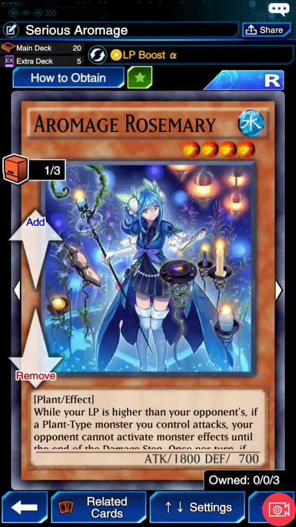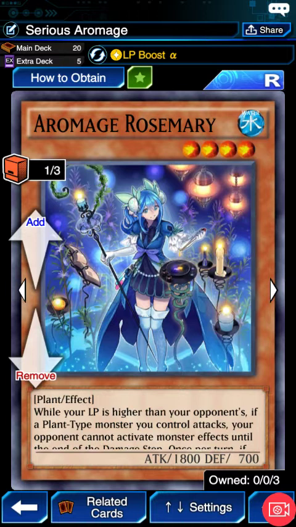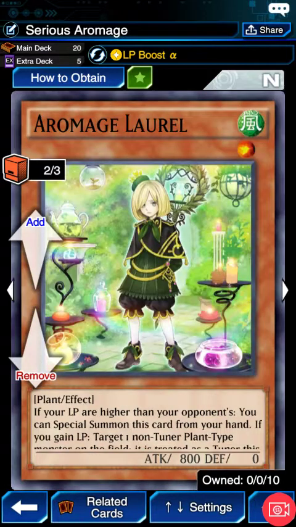Rosemary, only playing one. I don't know if I will add more, I don't think so. 1800, pretty nice to switch your opponent's monsters into defense position, or yours, whatever. Also when a plant type monster attacks, no monster's effect can be activated, right? Yeah.